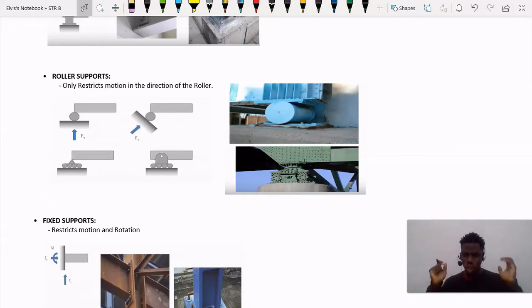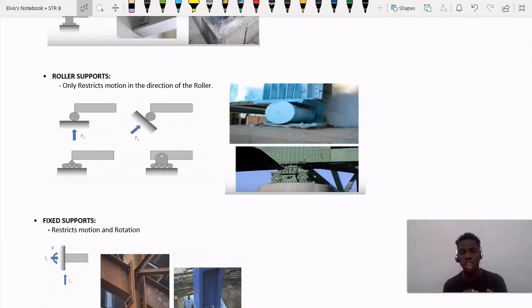It is going to expand whenever you heat an element. Now guys, from winter to summer, the bridge wants to expand because of the change of temperature, right? So the bridge will tend to expand. And we need an element that is going to give this bridge the flexibility it needs. Because if we don't give the bridge the flexibility it needs, this can actually affect the abutment of the bridge. And whenever the abutment of a bridge is damaged, this is going to be a very, very big problem.